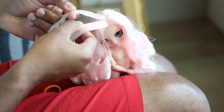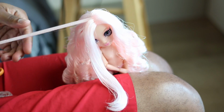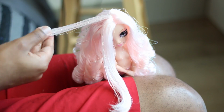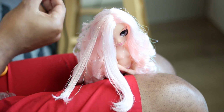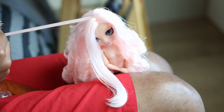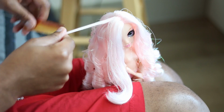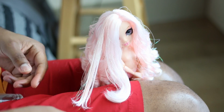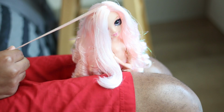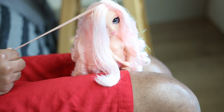And what I will say is Bella has some of the softest hair ever. Literally, I think that Bella has some of the best hair in Rainbow High. So the fact that they put tinsel in her hair, I was kind of like, you're ruining the experience for me. But I will say I love all of my Bella restyles. I don't know what type of hair that she has, but she definitely has the best kind. But yes, that tinsel does make it a lot rougher than it normally is.